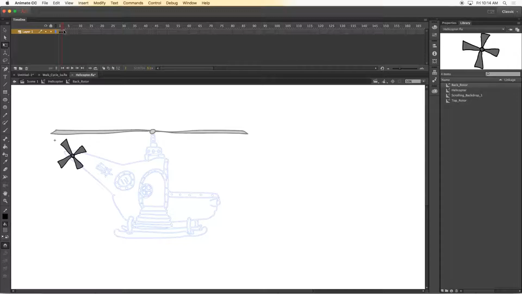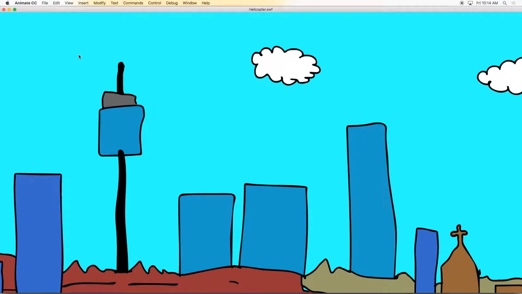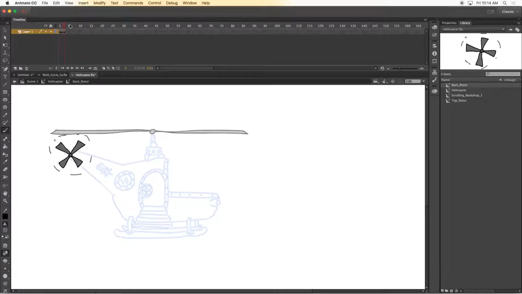And let's put some little speed lines in as well. Different ones. Okay, good.